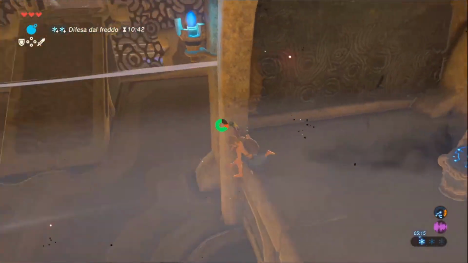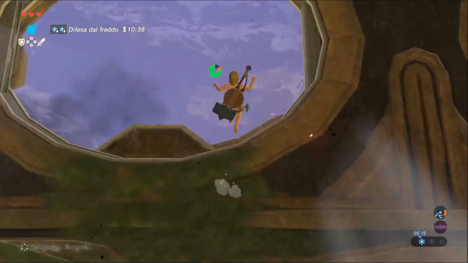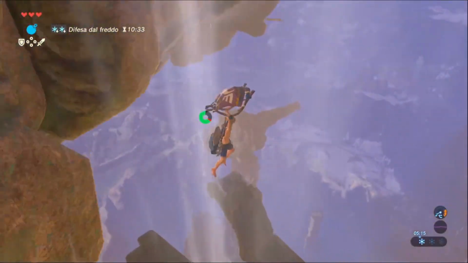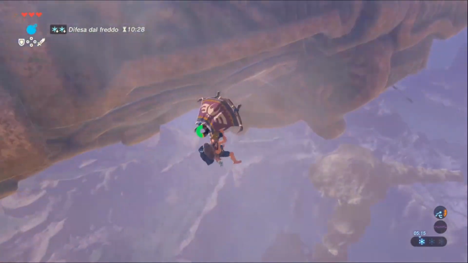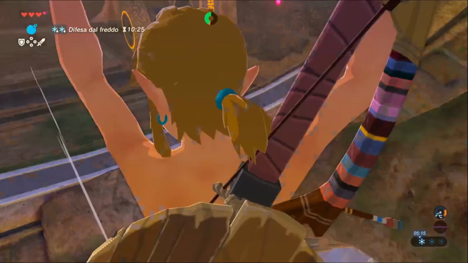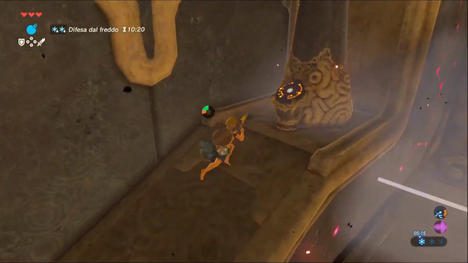To reach the second terminal, we're going to run to the opening, jump out, and glide to the draft of air. Once we are in the draft of air, make sure to gain enough height so we can glide to the back of Vah Medoh. There's going to be an opening with the draft of air flowing in, glide to the draft, and ride it all the way to the second terminal.